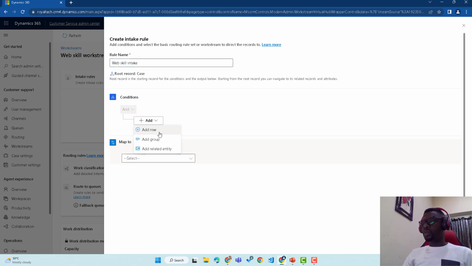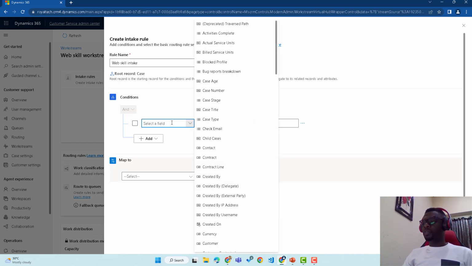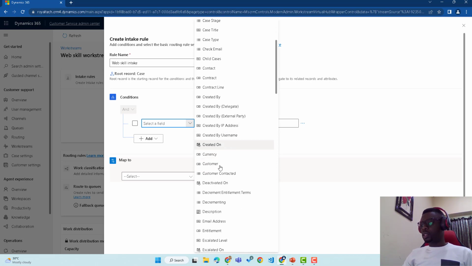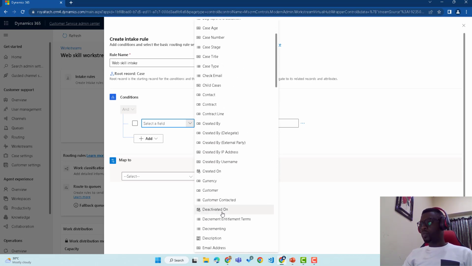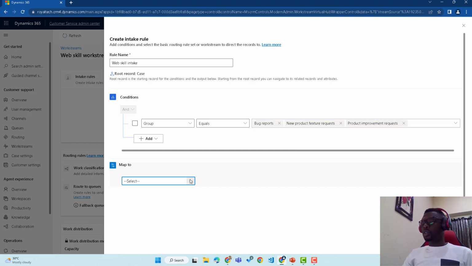So our condition will add a row, and for this, I'll just say if any of the group is selected, so this workstream should pick it up. So where's the group? This group and equal to this or this or this. So what should it do? It should route it to this work stream, and the work stream we're looking at for is web skill work stream. So create.